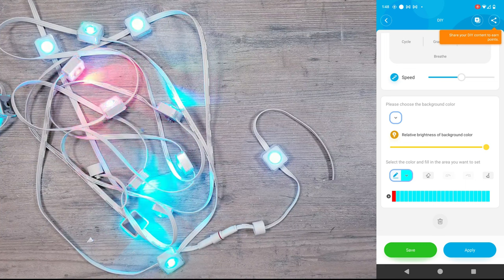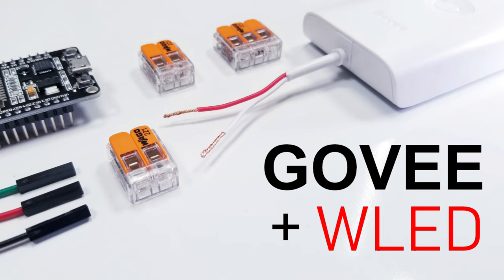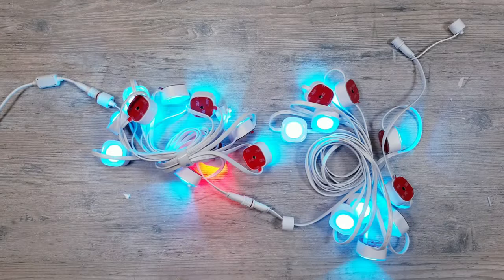Now another cool thing about this kit is that they're completely compatible with WLED, and if that's something you're interested in learning about, I put together a complete walkthrough of that process that you can check out. Let's now turn our attention to the all-new Govee Permanent Outdoor Pro Kit to see what the differences are.